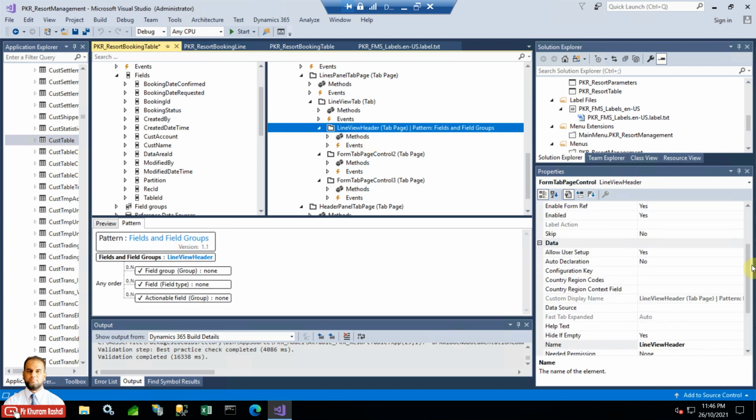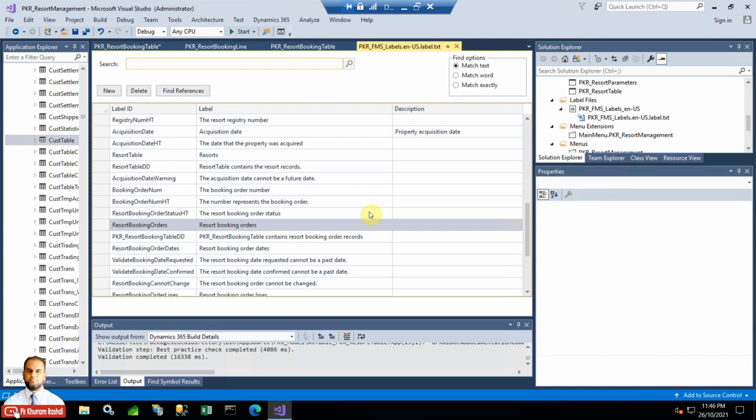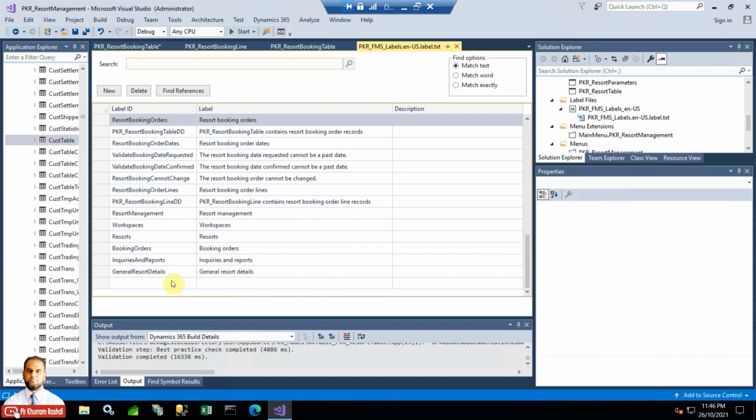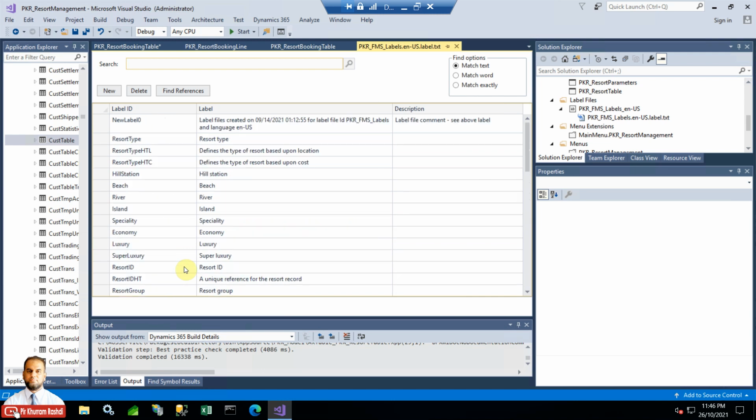So that is the caption property here, that needs to be set as well, and for that I will just create a new label. Okay, and that needs to be the resort booking order details.